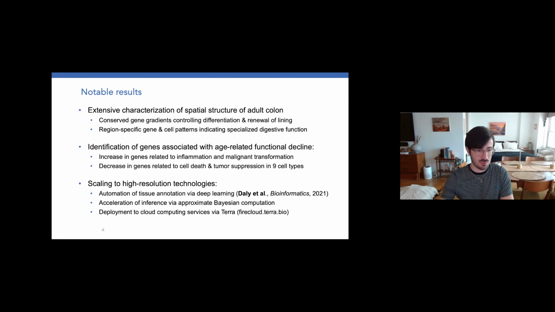And then finally, what's also important is making sure that all these workflows are really robust and deployable by multiple groups. So rather than just having something that works on our compute cluster and nowhere else, we have a cloud compute enabled version that anyone could clone and try out themselves on their own data, even if they don't have a super high performance compute cluster available to them. So this could hopefully democratize the methods and make sure other people can apply them to new systems of study as well.